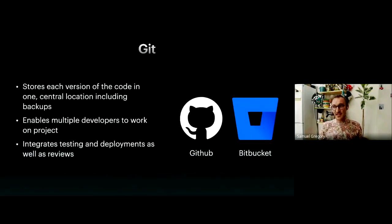Git is essentially where the code is stored. It used to be that you write it on your machine, you upload it to a server somewhere, a hosting service, and then at the end of the project you zip the files up and email them over to your client. And Git is a service like GitHub or Bitbucket, where all of the code is stored in the cloud, and all the developers, whether it's 1 or 6, can all contribute to the same block of code without overwriting each other's code. It also enables us to roll back if something goes wrong. We can look at older versions because it's completely version controlled.